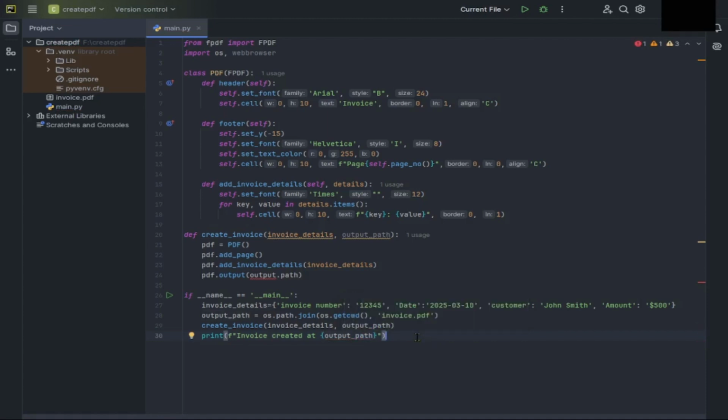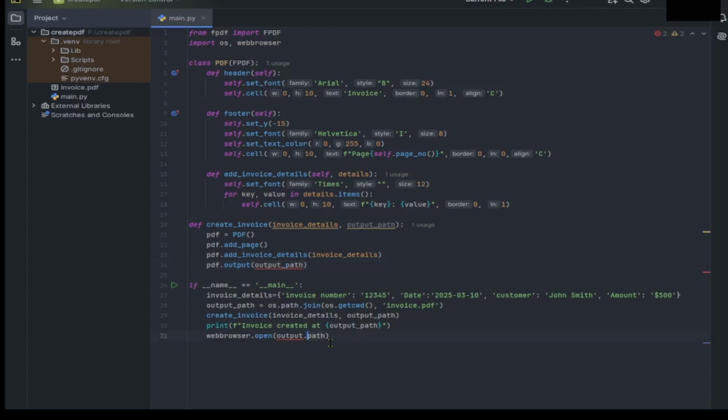Okay, and once we have created it, to show in the default browser, we just need webbrowser.open, output_path. So this is how we create it.